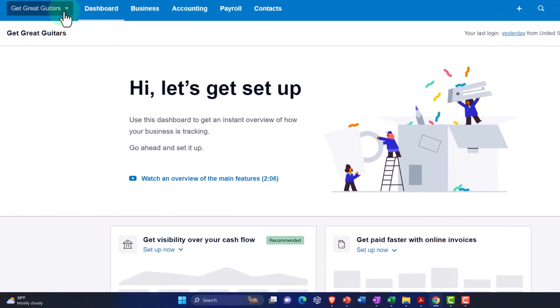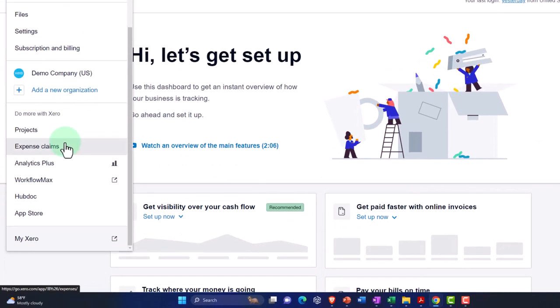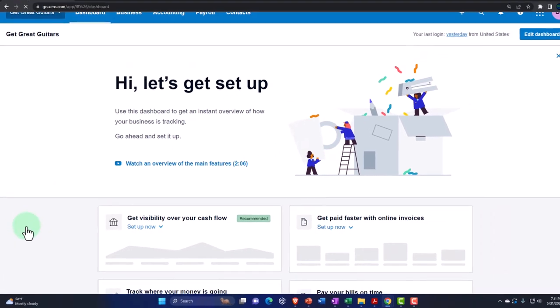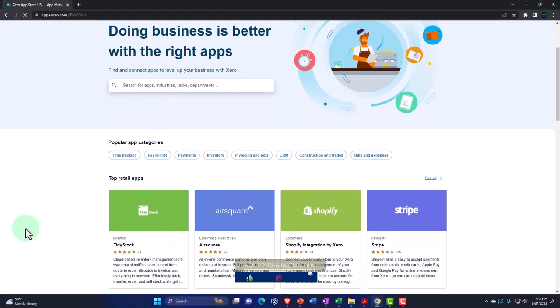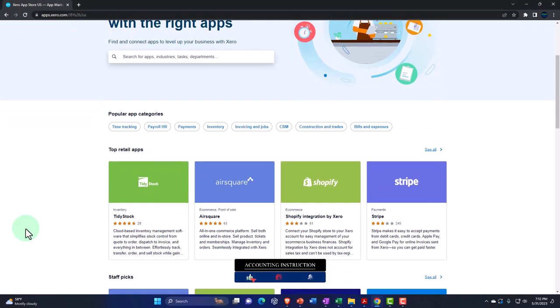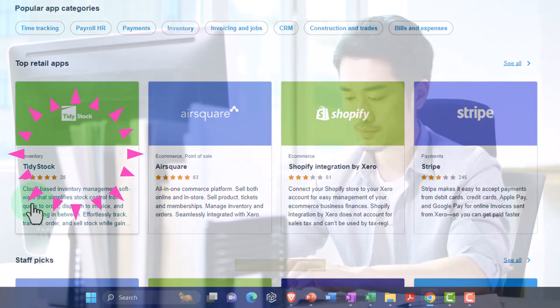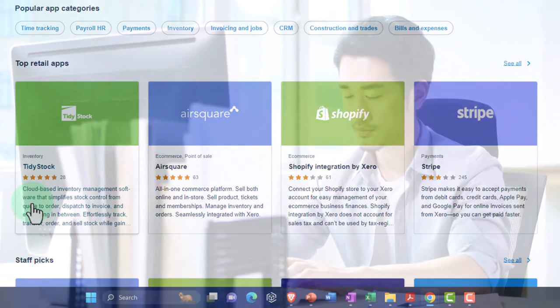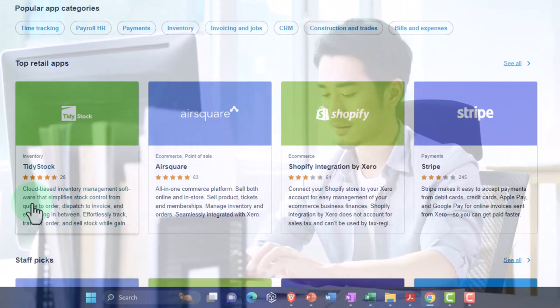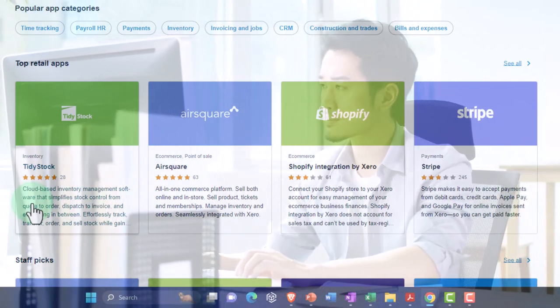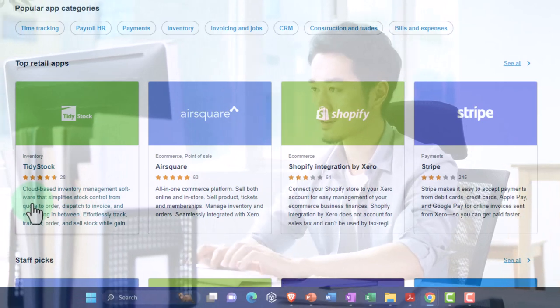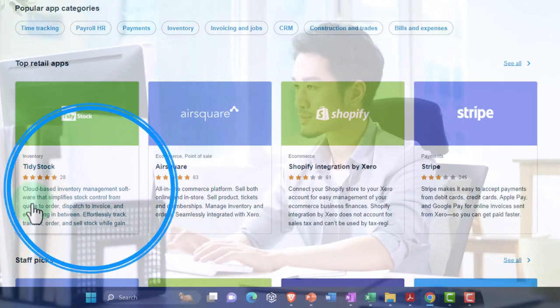So for example, if I hit the drop down here and I go down to the App Store, just so you could check that out, then you can see down here some cloud-based inventory management software and whatnot. Now, if you're going to have an integration, you want to make sure you do your research to figure out what the best integrations are as you're pulling this information into the system. Where's the inventory going to be tracked? Is it going to be in another system? How are you going to track it within the actual Xero? Are you going to use a perpetual system or a periodic system?